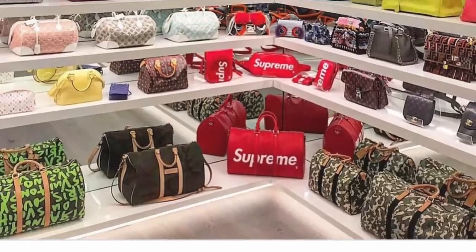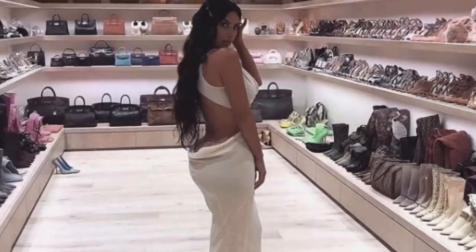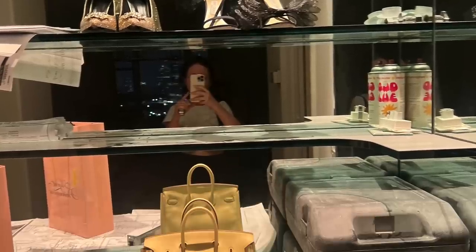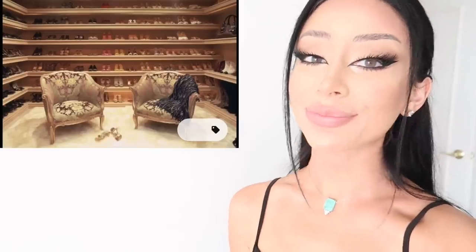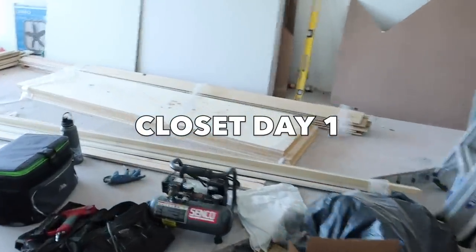So when it comes to the design of what I wanted to do, obviously you know me, I had a zillion ideas as I always do. Kylie and Kim's walk-in closets have always really inspired me, kind of like your own store. That's what I want. I was over here all the time, bringing my shoes and bags and measuring shelf heights, even in the midst of construction. I put a bunch of duct tape to see where I thought the shelves should be. And after many moons of sifting through a bunch of different ideas on Pinterest, I saw this picture and was like, that's it.